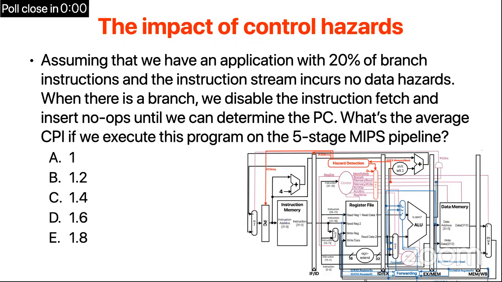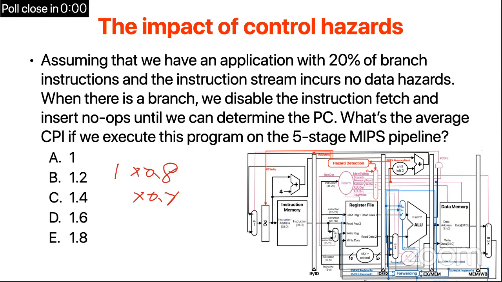Okay, for Japong, can you talk about how your group derived 1.4? For instructions other than branch, I would just take one. The CPI would just be 1, and 80% of them will contribute 0.8. And for the 20% branch instructions, it will only get the outcome after the execution, so it will be 3 cycles. Okay, why execution? Because after execution, we don't need to.